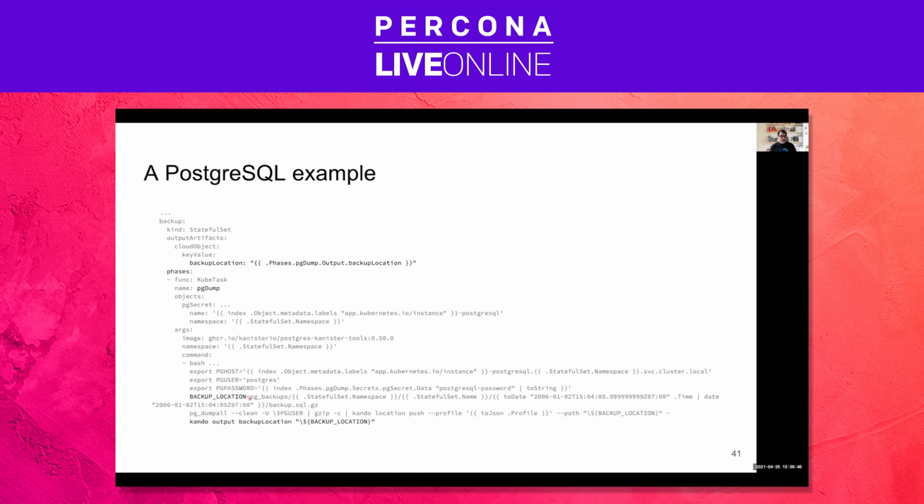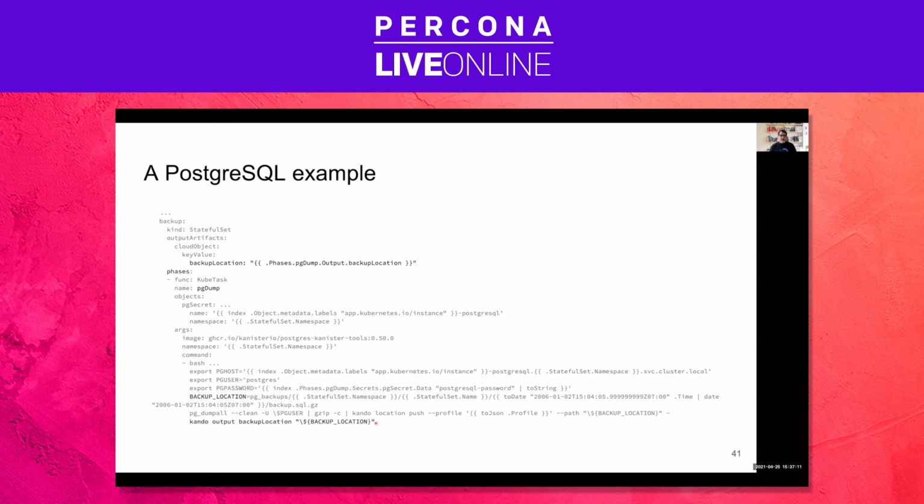Our backup location environment variable is being set here so that we can use it later on in kando. Previously you've seen kando as a way of using a profile to export to an external data source. Here, we're using kando to also output a backup location. The backup location will be set within the environment variable, and then we can use that within kando to output it here.